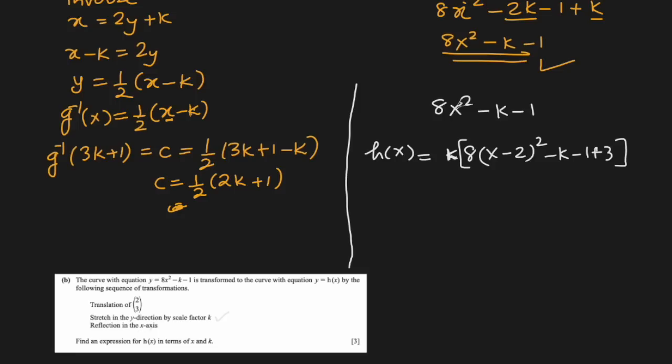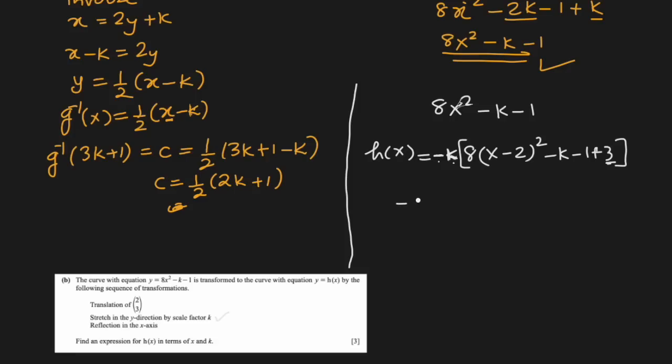Then we want a reflection in y direction. That means whole function will change its y value by negative. Means if it was 5, it becomes minus 5. It becomes minus 3, it becomes positive 3. So we put a minus in front. So this is reflection, this is vertical translation, this is horizontal translation, this is vertical translation.